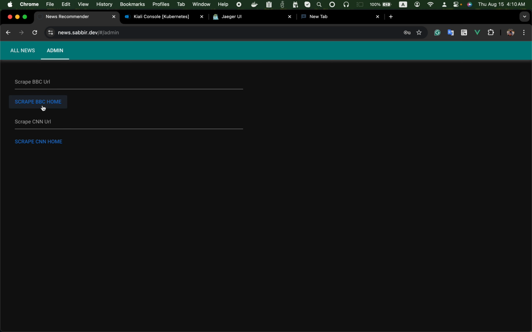We can scrape news from BBC and scrape news from CNN. If we run the scraping, it basically grabs all the news from the homepage of each news portal and scrapes the result into the content database.